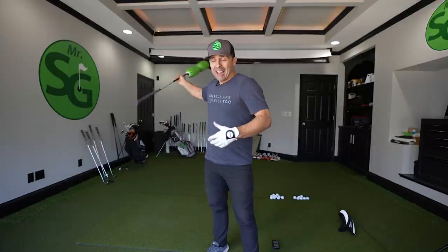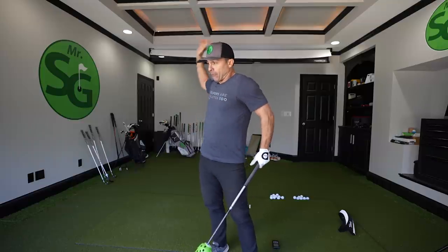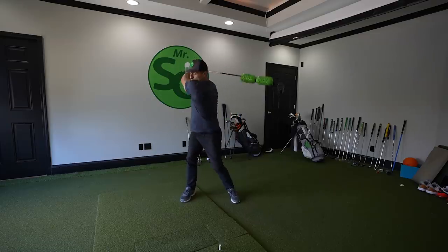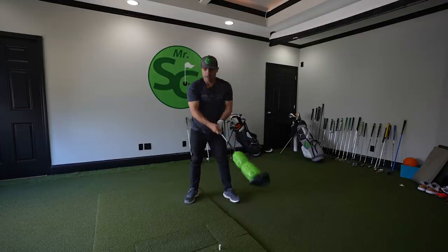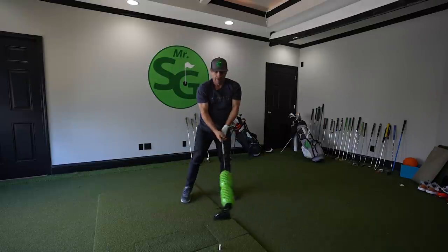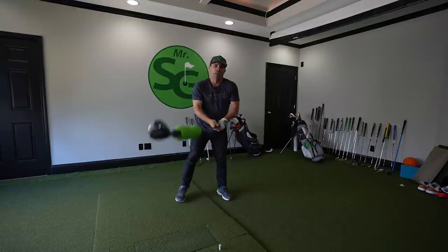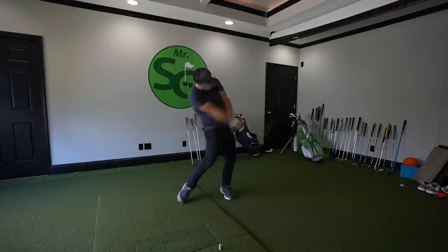So far what I like is feeling the wind resistance. I feel it way up here. Even at the start, I feel like we have to get speed here to get more speed down here. Who knows, right? But I feel like the faster you swing it, the more it grabs the air, and the more resistance and drag you get, the faster you go, which I guess is good.